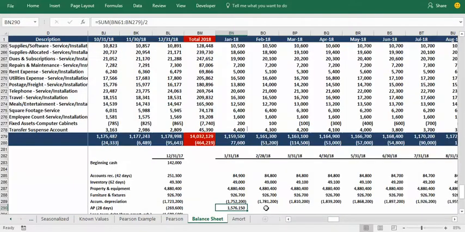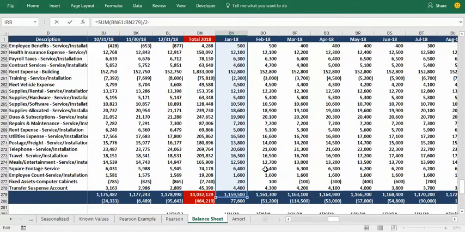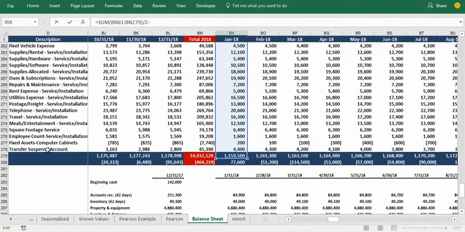So now we've got our total expenses. But now we need to subtract out those items that are not paid on account because we don't want those items to be included in this calculation. So I'm going to edit the account and type in a minus. And what I did was I've put a little purple designator, you can hardly see it, to tell me which ones I want to subtract out. Transfer suspense, I want to subtract that out.